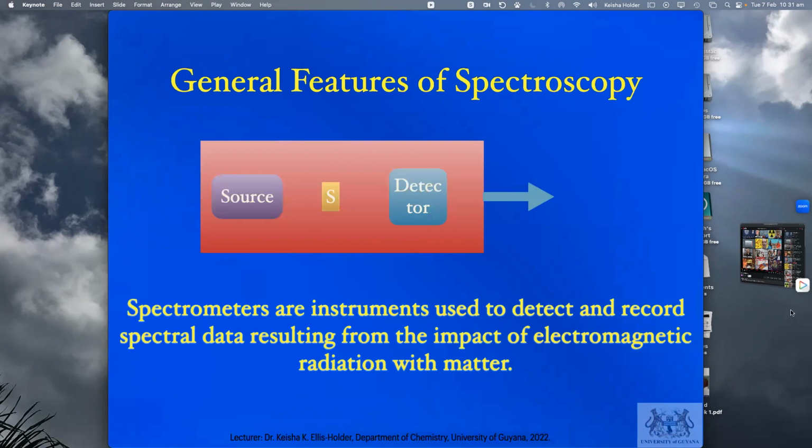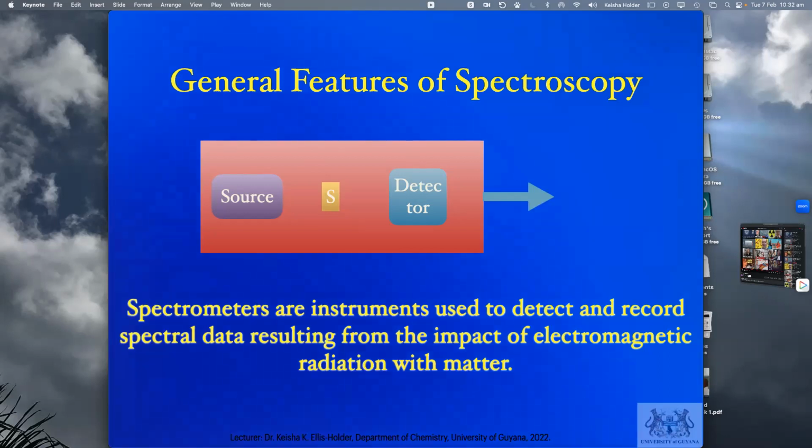Right. So if we are to now look at the general features of spectroscopy, one of the things that you have to be mindful of is that every radiation band that is under observation would be subject to examination through some kind of instrument. And the instrument has typically 3 main components. There is always going to be a source, which is the source of the radiation. There is going to be the sample, which is going to follow the source. And then there's going to be a detector, which is intended to detect what the transmitted signal is.